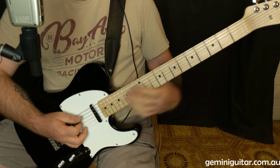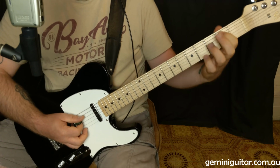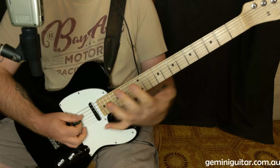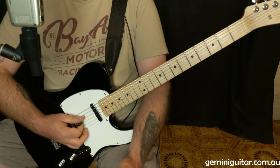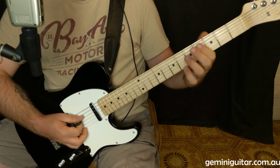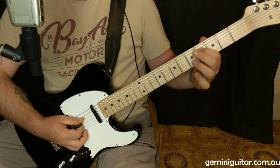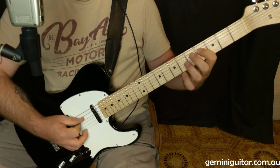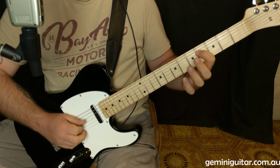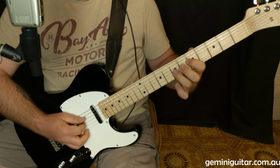What we're going to do then is move the idea into its 5th. Whereas before we played the root, this time we're going to think in terms of a power chord harmony. So if you had another guitar player with you, you could play the first bit, and then either one of you could harmonize that with the next part. And it's in 5ths. So we're going to have 4th and 5th on the 4th string. And then 5th and 7th.